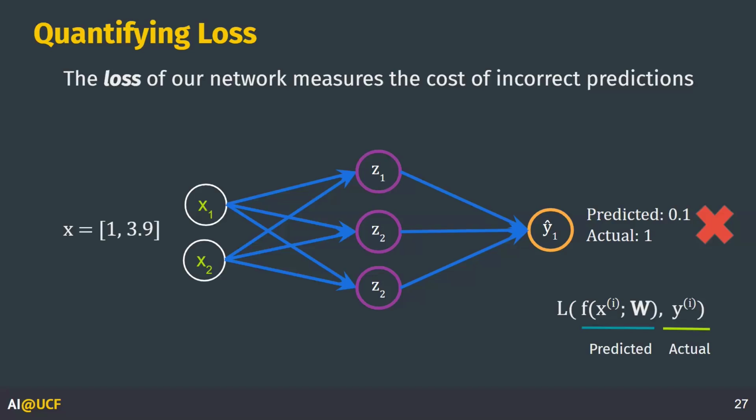And so we need some way to measure how the model is wrong. How can we tell it what it's going to cost it to be wrong? That's what we call our loss. The loss of our network is basically a way of measuring the cost of being wrong. It's basically just a direct comparison of the model's output compared to the actual result. And that's for one single sample.